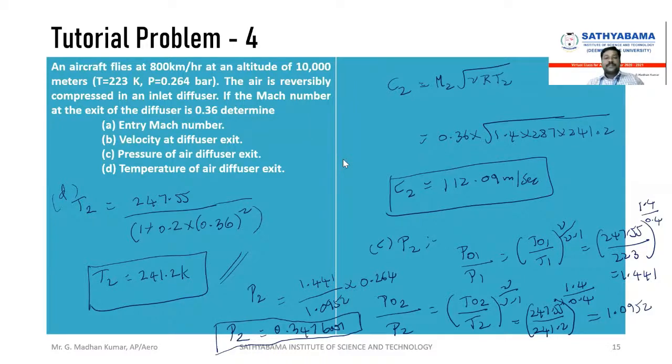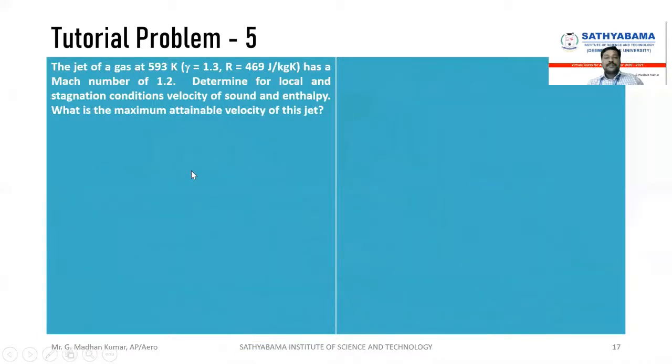And problem number 5, you could try on your own. So kindly note down the problem or take a snapshot and tell me yes. Then you can evaluate and show the answers on screen. That is, you can take photographs and then share your screen and show the answer. By next class, I will ask you. Done. Good. Only Bhagarat is done. What about the remaining others? Have you noted the problem?